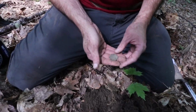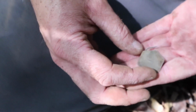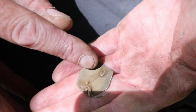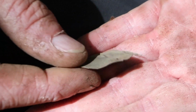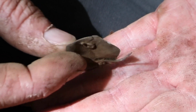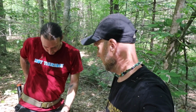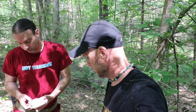It's a hexagonal pin. Oh, wow. Yeah, so you flip it over, there's the little pinny part, and it would have looped in there. There's a little shank for it. Oh, very cool. Yeah. It's super thin. I thought it was just gonna be sheet metal, but yeah. Well, good job, because I'm not having much hope for it. It was either gonna be a nail or it was this, and it was this.